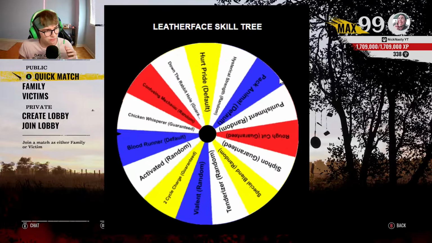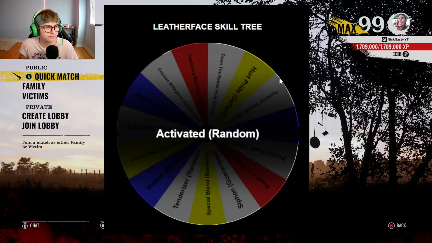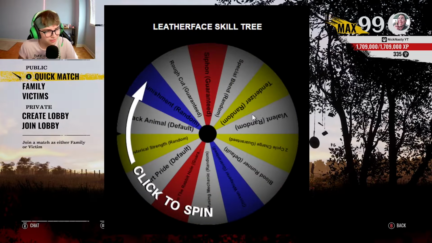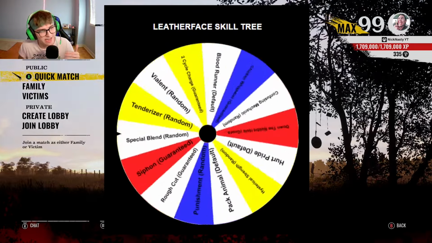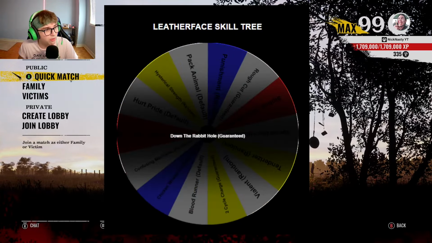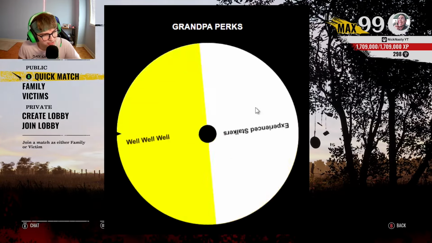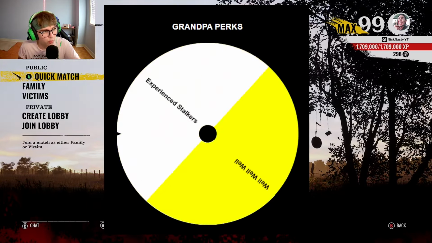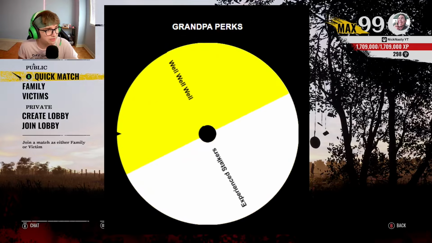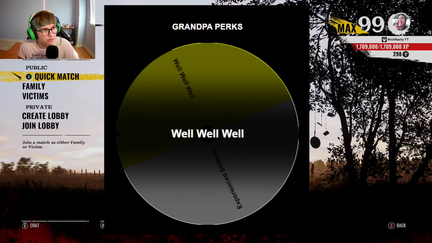So we're going to have to use Blood Banker and Activated, which is a random perk. For the third and final perk, let's see what I have to use. So I'm going to have to use Blood Banker, Activated, and Down the Rabbit Hole, which is a guaranteed perk. For Grandpa's perk, let's see what I have to use. I'm hoping for Well, because I do have Down the Rabbit Hole. Okay, so for Grandpa's perk, I'm going to have to use Well.